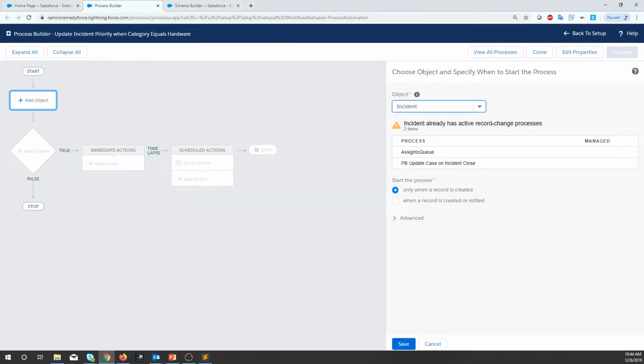and it's going to alert you about something. It's gonna tell you, hey, you already have a couple of process builders running on the same object. And this is because you can have multiple criterias and multiple actions executing on the same process builder.